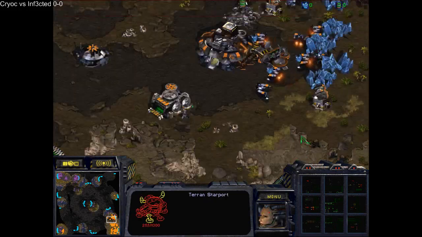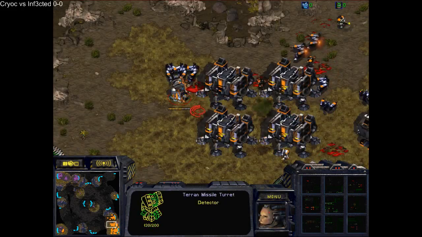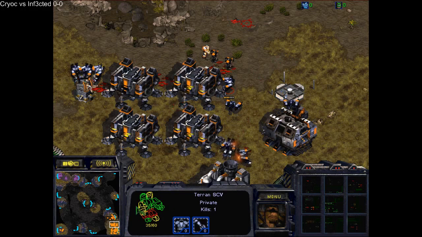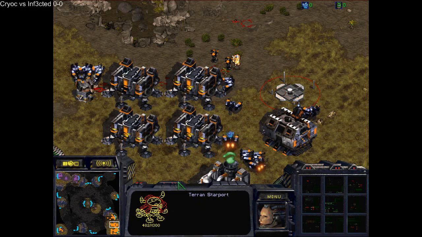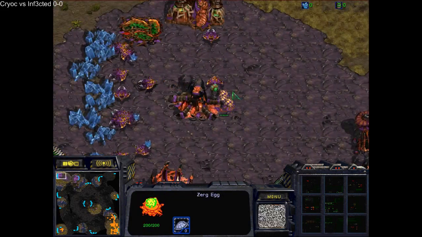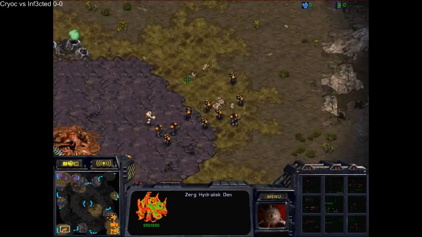Zerglings. Does lose a good chunk of mining time, loses a handful of those SCVs, but he kills all of the Mutas and all of the Zerglings. And he killed the Zerg's third base. So finally some Lurkers are out, but the Lurkers were not in time to save Infected's third.